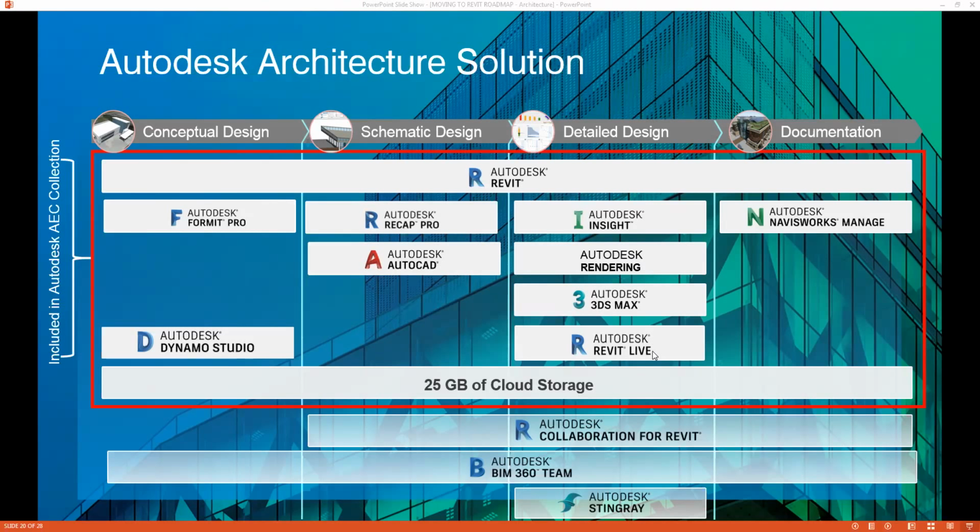So in this stage, you're sitting down with your client. Collaboration for Revit is also very important here. Also, the Stingray, right now I'm not 100% sure. I'll need to find out and include it in what I'm sending to you. And then we have BIM 360 Team, which also cuts across all the different stages, right? So here, like I said in my explanation, detailed design is simply to ensure that you can specify exactly what should go where and how.